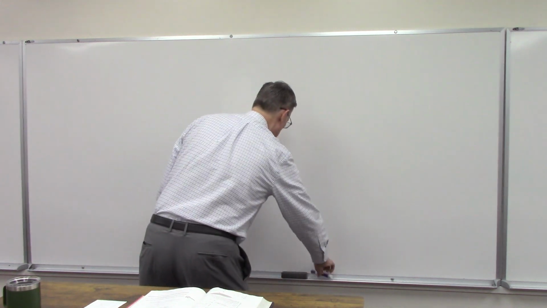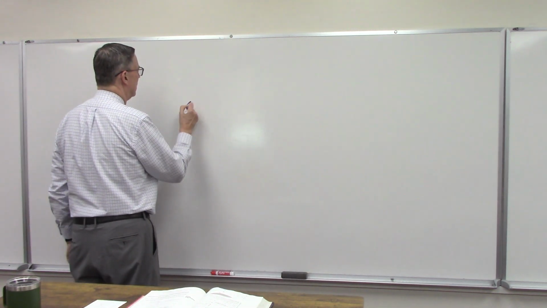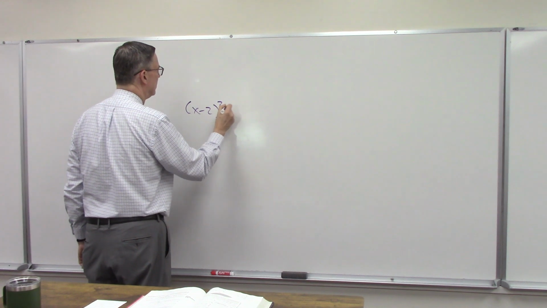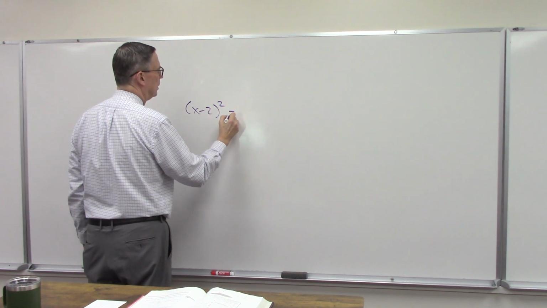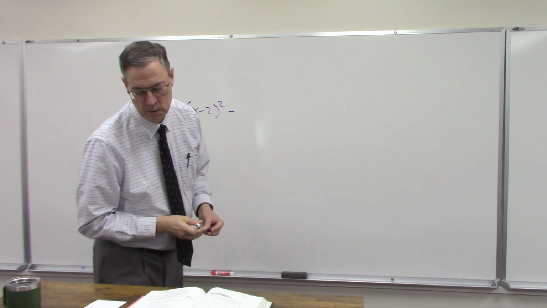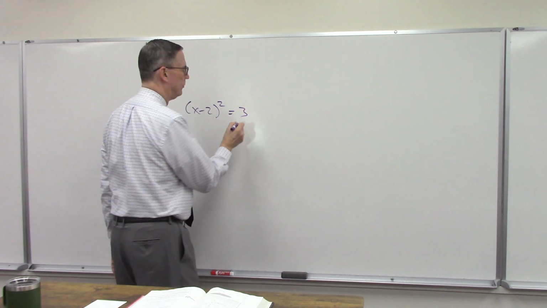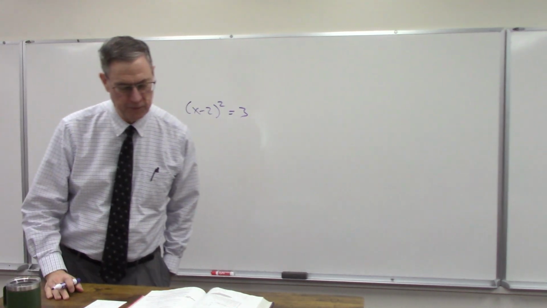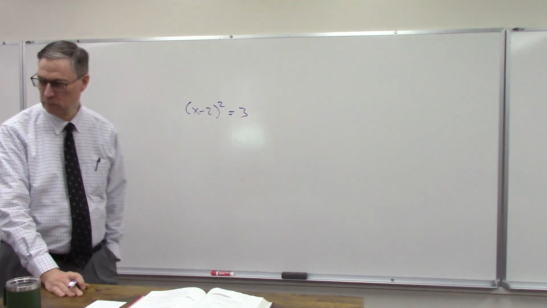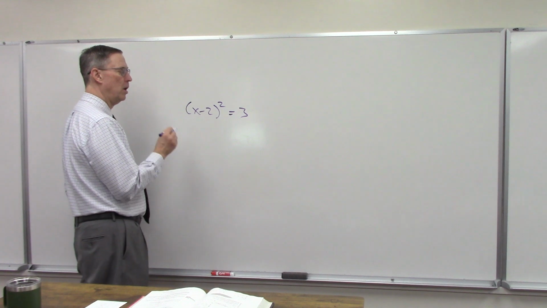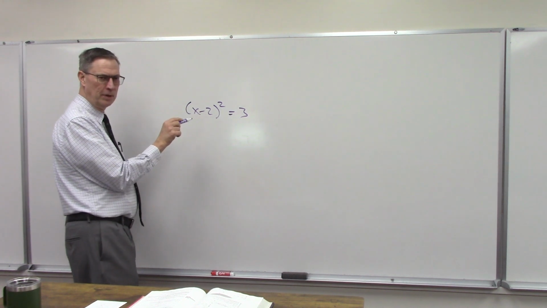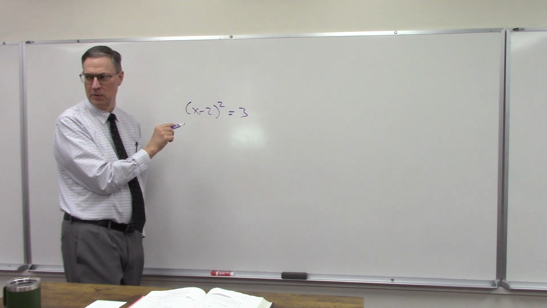In the middle of page 217, you see where it says the square root of x minus 2, the quantity squared. Can you read that to me, Michael? X minus 2, the quantity squared, equals 3. Right in the middle of the page, right above 50b. Okay? Now, does this look familiar? We've done some problems like this, haven't we?